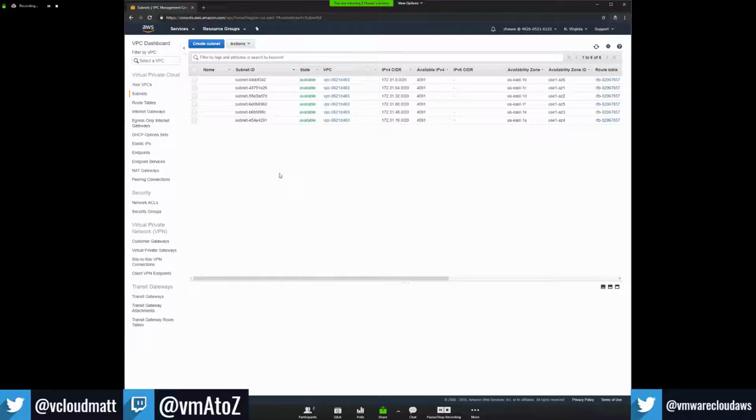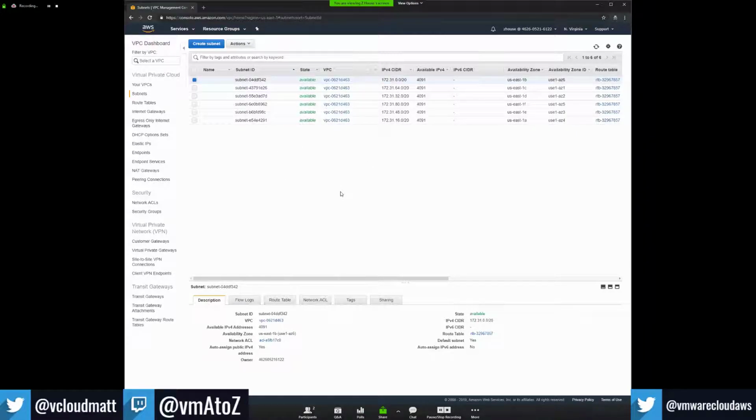But if you have any connectivity back to on-prem, or maybe not even back to on-prem, or any connectivity to anything else, anything private, you have to make sure that there's no overlapping IP space. I'm sure there's some age-old adage that goes with that, but it just doesn't work. So if your on-prem is using 172.31, which I think is fairly common, then you don't have to use this. You can delete it. You can create a new one. You can leave this one and create a new one. They don't need to be /20s.